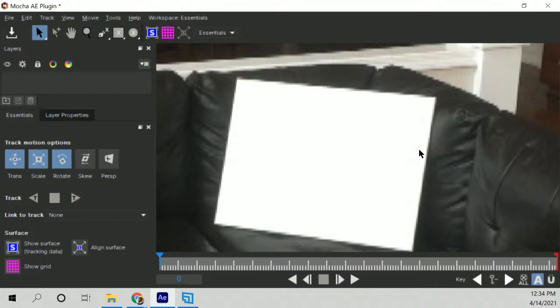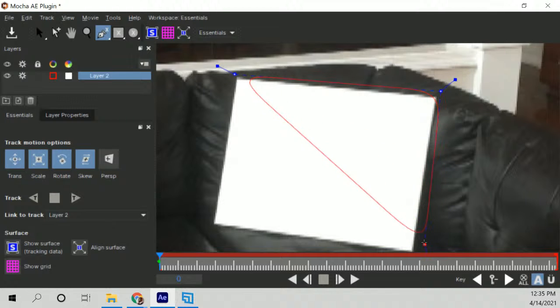What I'm guessing the problem is, since it's just a solid white area here, it gets too close and then gets caught up in this void area. It doesn't have any landmarks to track any further, so it just goes everywhere. So what I'm going to attempt to do is get the information in the couch around the canvas and see if we can get the tracking information from there.